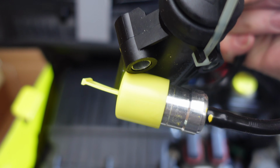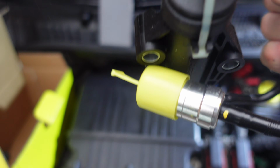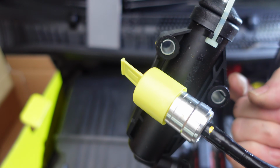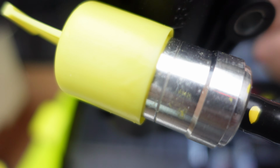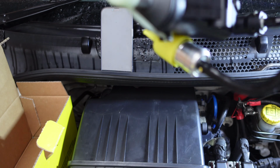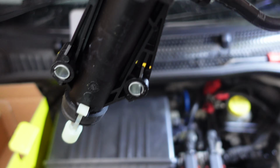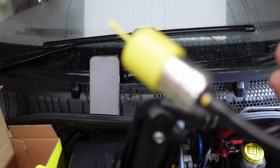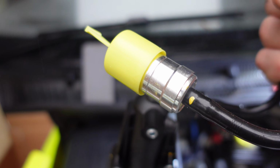Now they are a weak point, and they do break, and they do make you leak. You lose your fluid, your clutch doesn't work, and you can't go anywhere. They can foul by dripping slightly. Eventually they will crack. The metal here cracks and leaks fluid, and eventually it just completely fails. So when one of these is broken, it's always advisable to change both, because these connections are really a one use. Once they've been disconnected, they don't really want to connect properly, they'll leak.